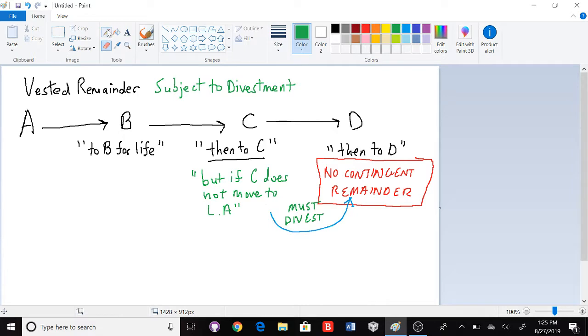And so what is this an example of? Now I'm going to put this in, let's say, orange. D, and I'm going to circle D, D actually has an executory interest. And I actually stumbled there in saying executory because D actually has a shifting executory interest. But there's lots of different types of executory interest. So for now, I think it's just important to know that's an executory interest. And I'll talk about that in the next video that follows up.